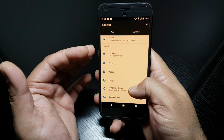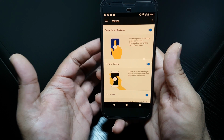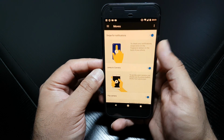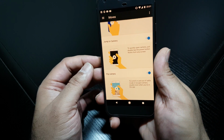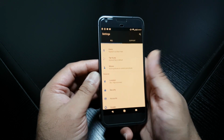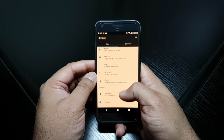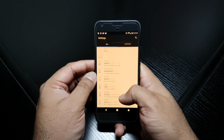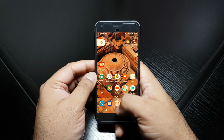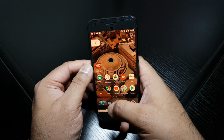So if I come into here, you've got your gestures. So swipe up for notifications, that's on the home button. Double tap the power button to launch the camera, which I showed you. And if you flip the phone like this, it will take you from the rear camera to the front facing camera. That's it for gestures. So if you're a Note 7 fan, you're not going to like this. You've got your tap and pay because of NFC, so you can use Android Pay on this no problem. I've tested it. And for features, that's about it, guys. There isn't anything else at all. Oh, then you've also got your support thing there. I haven't used it myself, but I'm just letting you guys know.